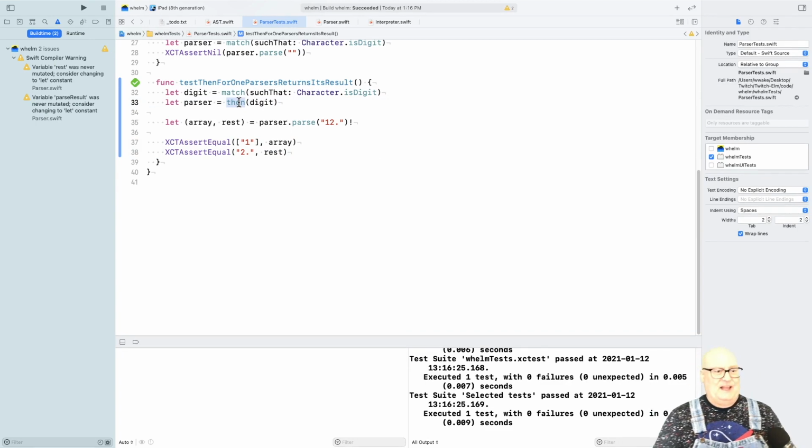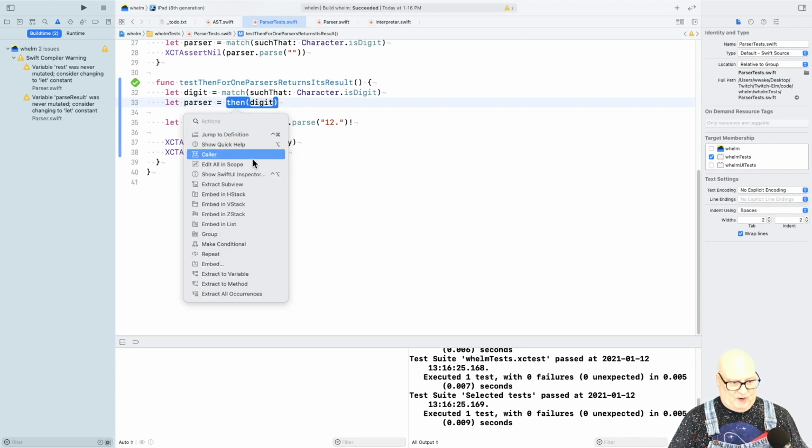I don't like then. Originally, I thought I could make an operator of it, and maybe I can eventually, but if it was an operator, it was going to read like parser 1 dot then dot parser 2 dot then dot parser 3. I don't know a way to make the operators collapse that into one expression. And I don't think I want to go down the path of, oh, it could be a single type or an array, and an array combined with an array, or an array combined with a single, this explosion of cases. So instead, I'm going to make this sequence, I think.